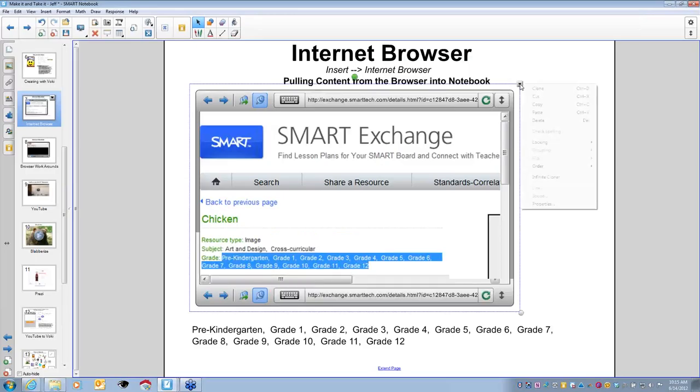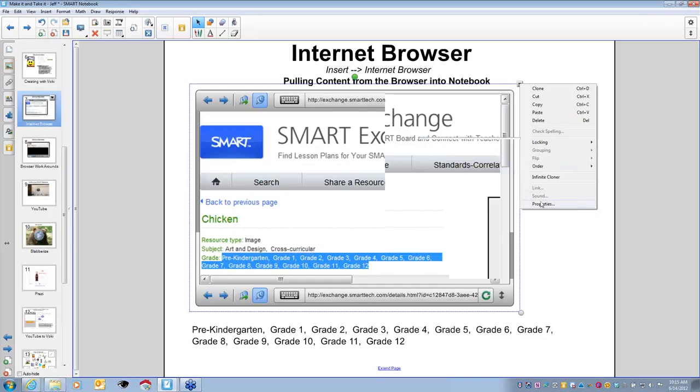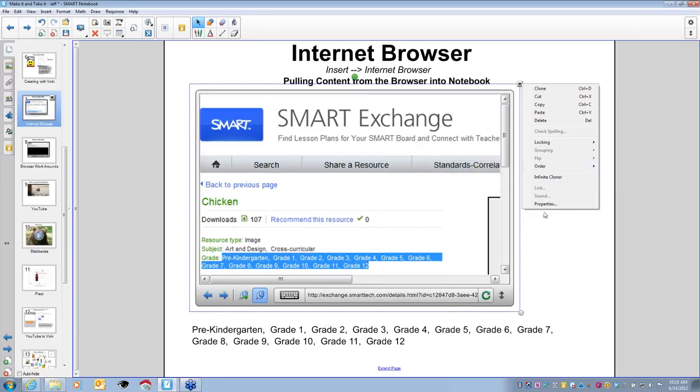And, oh, I know one thing I forgot to mention on the browser. If it's here, it's not showing it. Heather, did they take that off? It had the capability of removing this toolbar once you had your web page in. I think they disabled it, I think for the full version. But it used to be on the object drop-down. I could come in and had a command where it would turn off this toolbar, so the kids wouldn't be able to navigate away from the page.